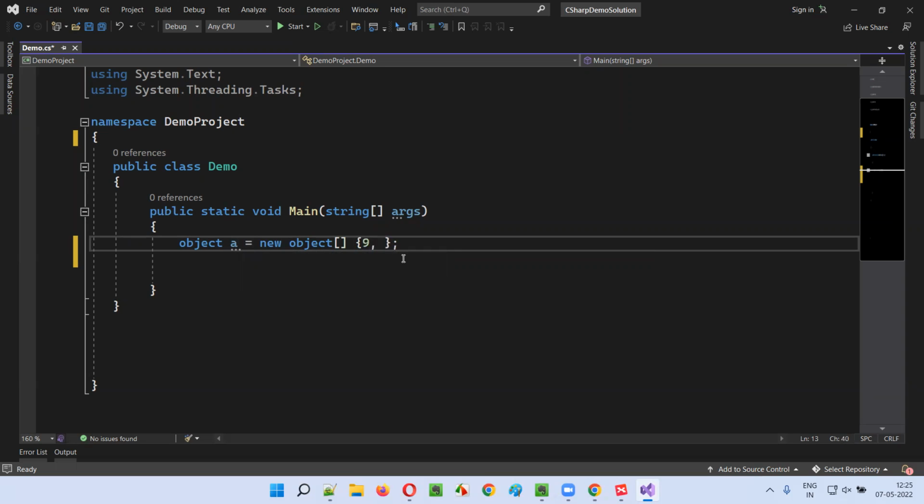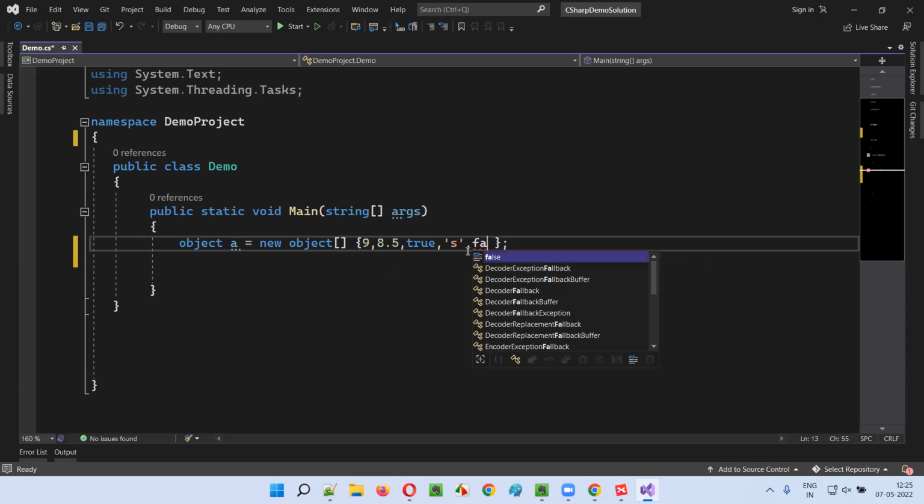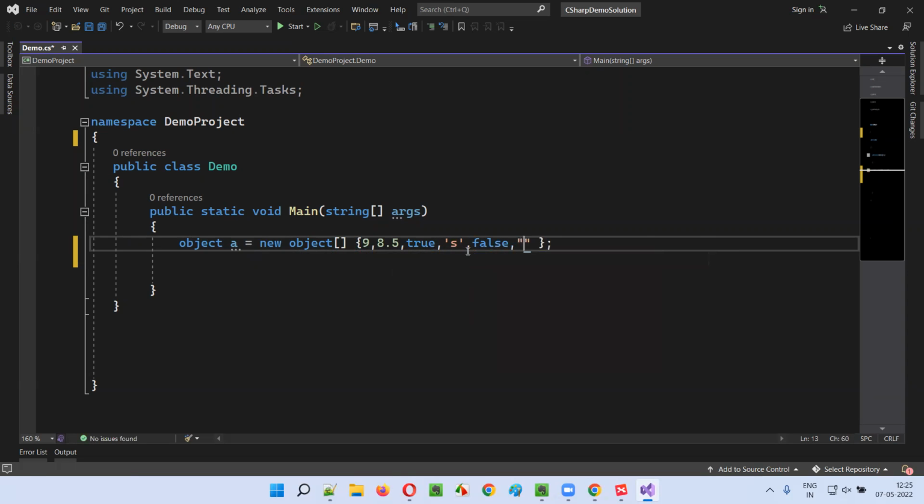For example, one element of the array will be 9, another can be 8.5. No problem. True, I can assign true. This is an integer, this is decimal, this is boolean, this is a character literal, this is again boolean, this is string.